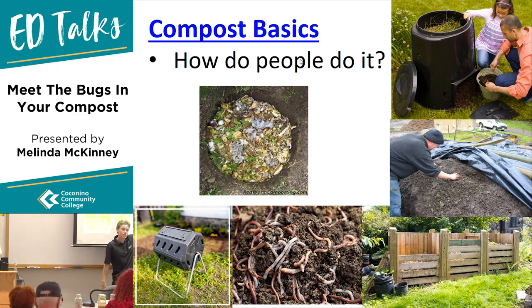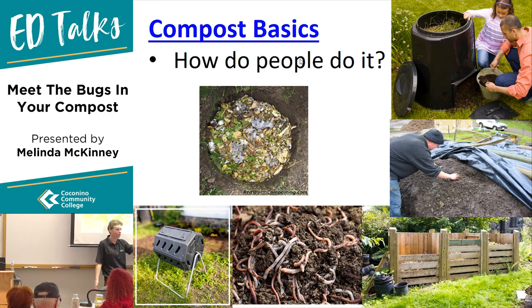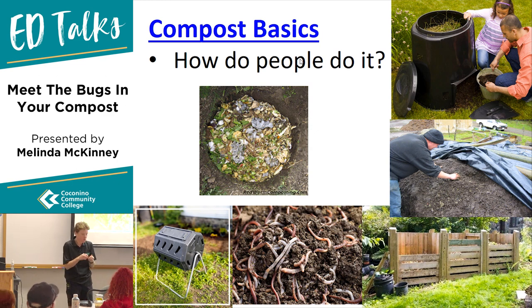These guys are the biggest friends to composters. These are earthworms. There are some different categories of worms. There are little red wigglers, which used to be sold for bait. I called the Lake Mary bait shop and they said, oh, we don't sell those anymore. They're too skinny, they don't fit on the hook. But they're really good for compost because they can work their way all the way up to the top if you have a big pile. And you can get those 1,000 at a time on Amazon.